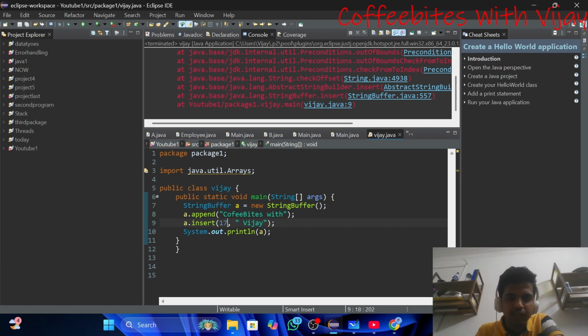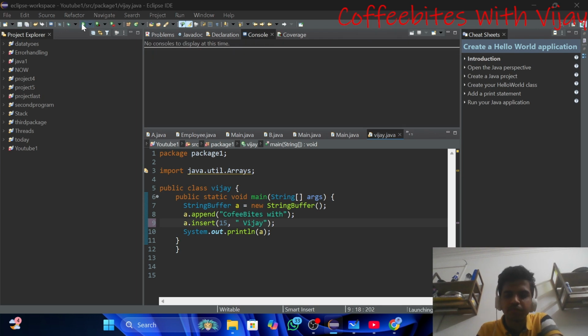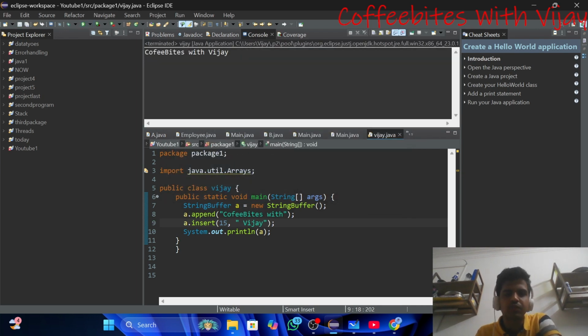I think the last index has exceeded the limit. I'll give 16. 15 more changes. You can see, yes, at 15th index I just added Vijay, coffee bites with Vijay. In this way you can insert a sequence of characters.